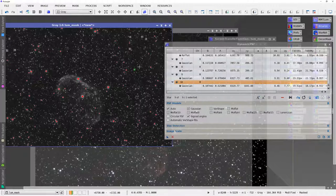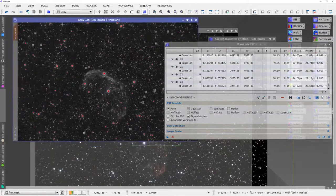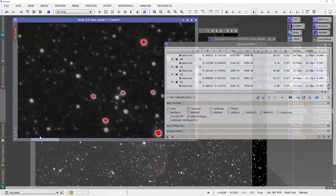Come down here. We actually have a lot of stars. Go here. Wow, this is slow going. I usually have 40 by now, but I'm getting so many that aren't registering. Searching, searching, searching. Okay, keep going. And zoom in a little bit more. So this will give us some good options.